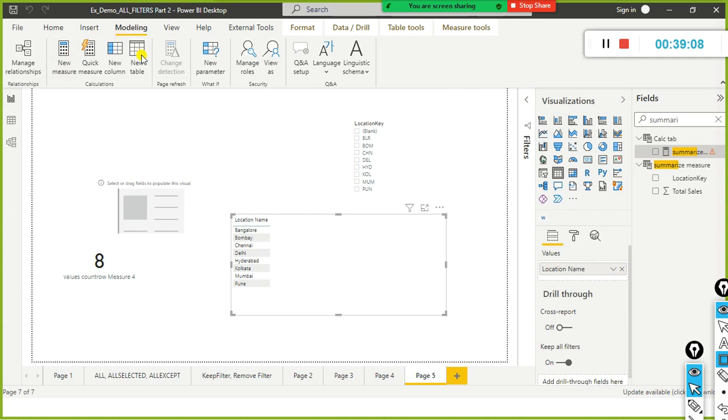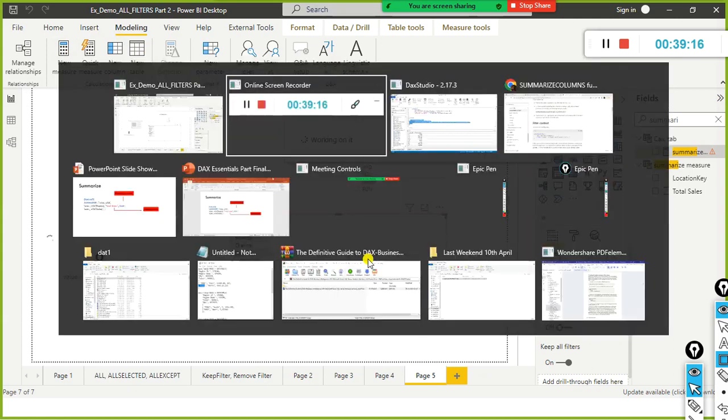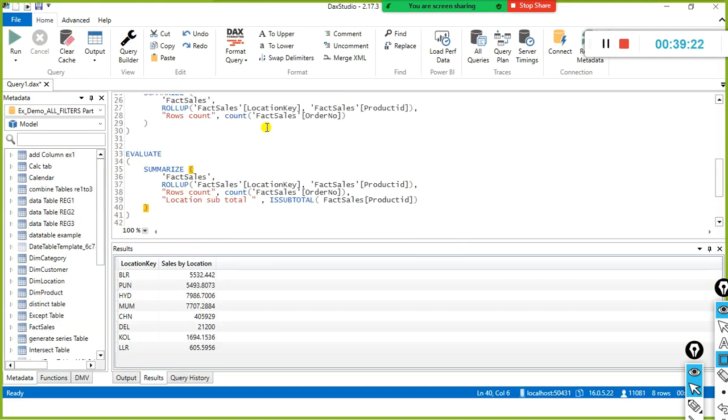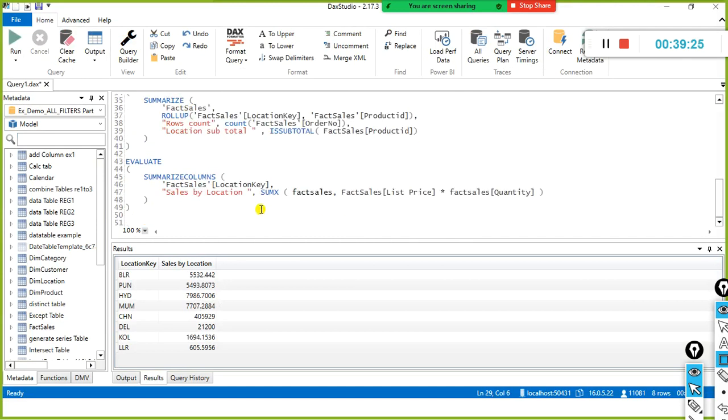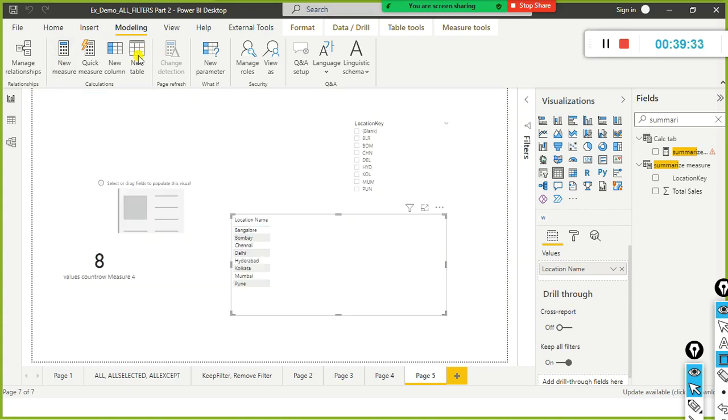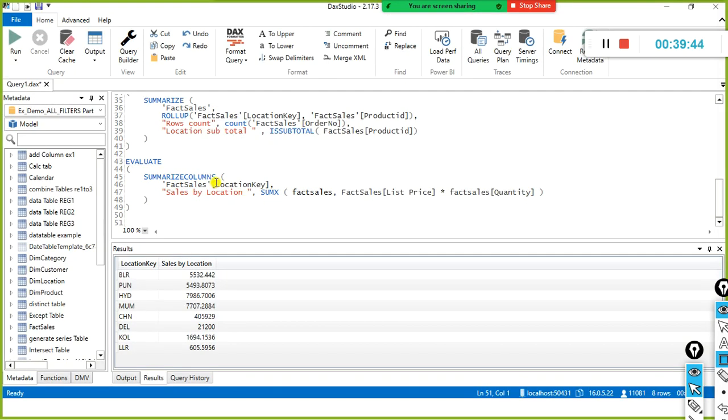And new measure, sorry, not new measure, new table, since I was talking. See, instead of creating this one, we are going to use a table, the same thing. But you would have understood how fast it is to execute or test your DAX queries using DAX, right? It's pretty fast. Here I mistakenly clicked measure, and then I realized you need to click calculated table. Whether to use a new table or a new measure, you get confused in Power BI Desktop. When it comes to DAX, you don't have that confusion. It is pretty straightforward.